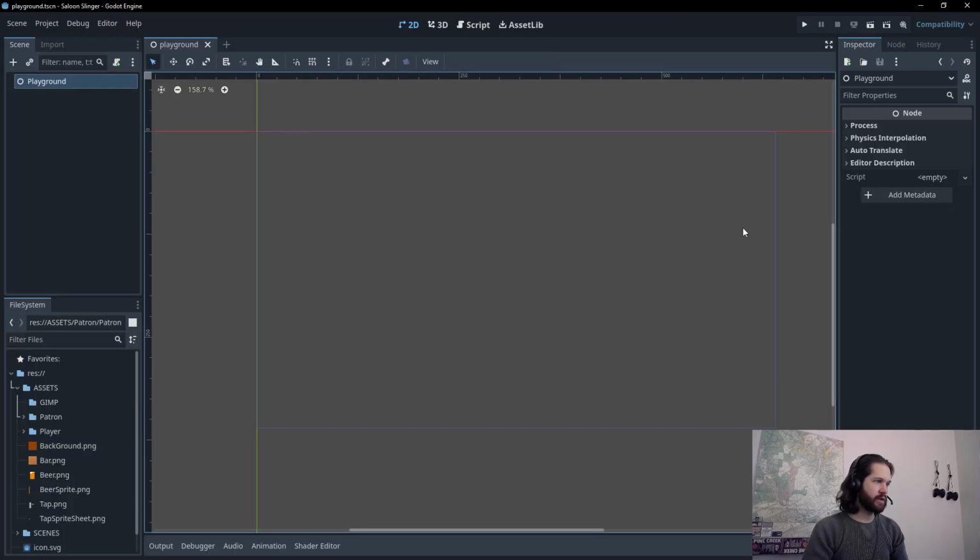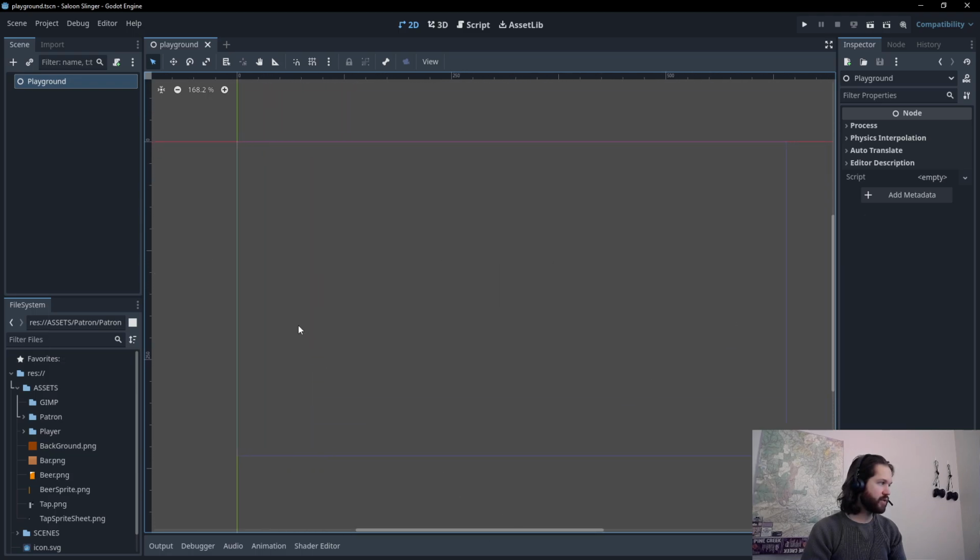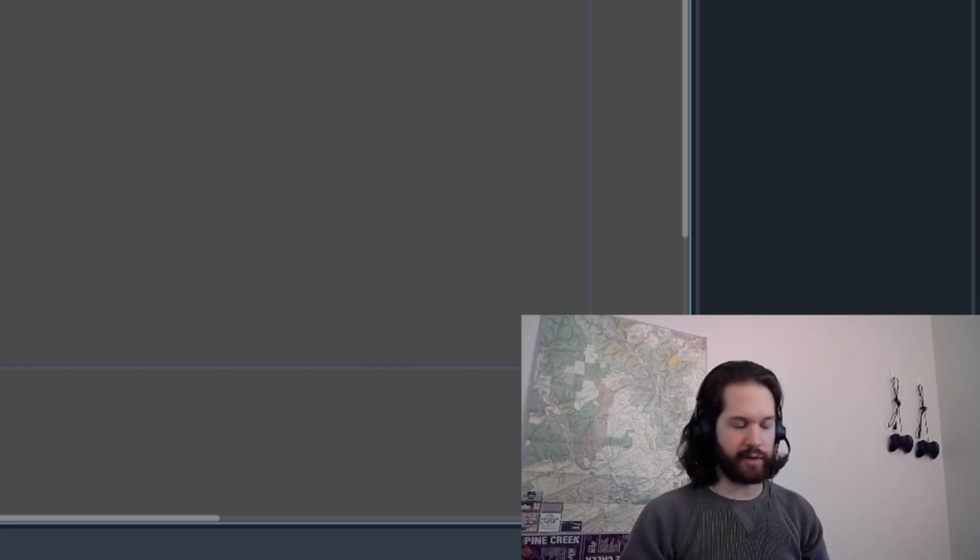In the playground here, in the 2D view, we see this blue box. This blue box also sort of melds with the green and purple lines. They don't really get any thicker, so we'll just go back out. But sorry, they meld with the green and red lines for the axes. This point right here is the origin. So this is where 0, 0 is.